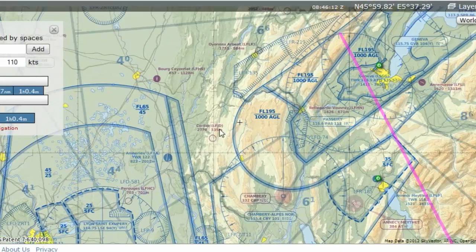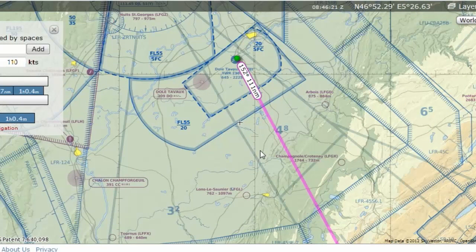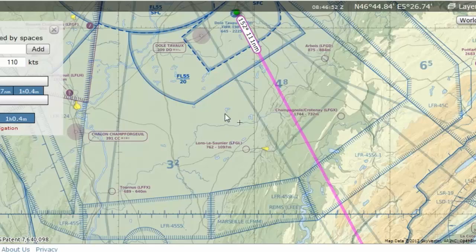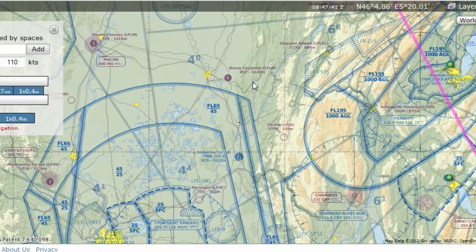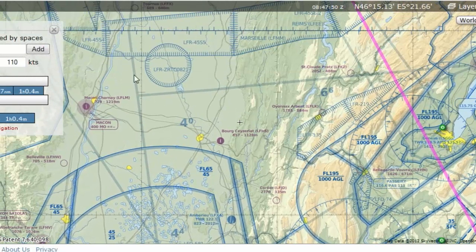We'll be flying pretty much uncontrolled for the whole route, VFR of course. Taking off towards the east-northeast, coming down south on a heading of 180. There's not really any visual landmarks — perhaps a road we might make out. We will be overflying an airfield, so we'll be looking out for an airport below us, maybe 10 nautical miles after takeoff. Coming around the airspace, there's an NDB to the left — frequency 400, Maison — which I want to use. When the NDB needle is completely to the right, we know we're pretty much at that point, which is quite useful. We should find an airport off to our right and below us, helping us to navigate our position on the map.